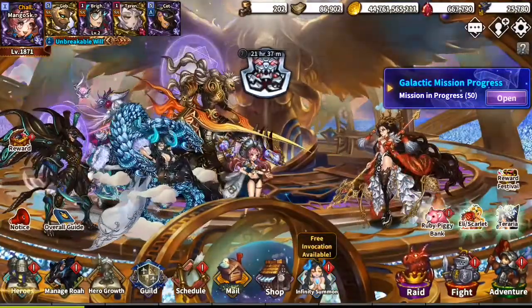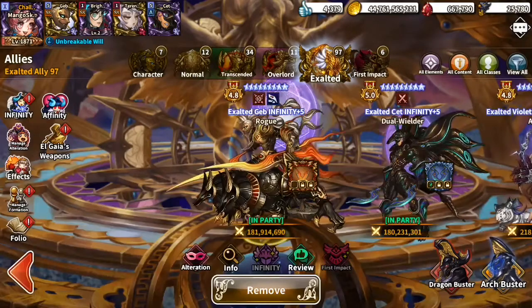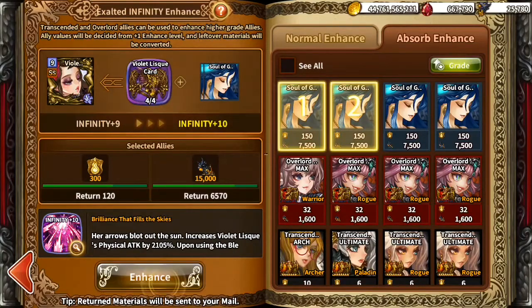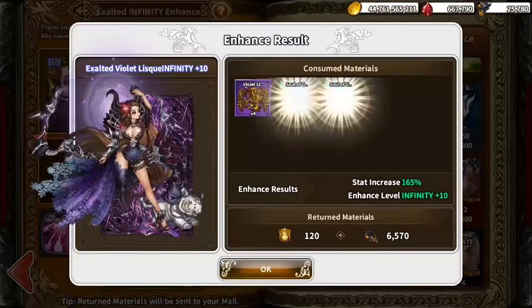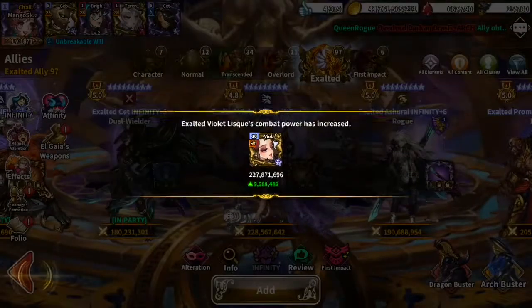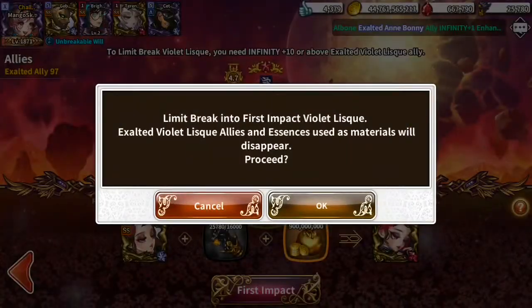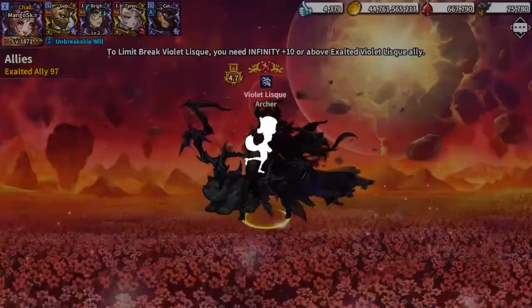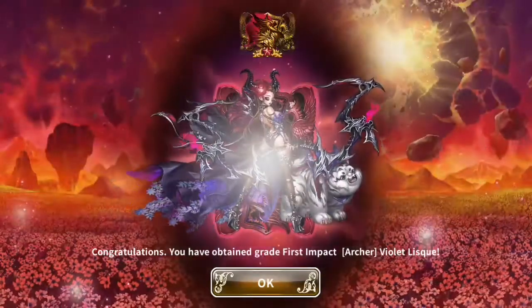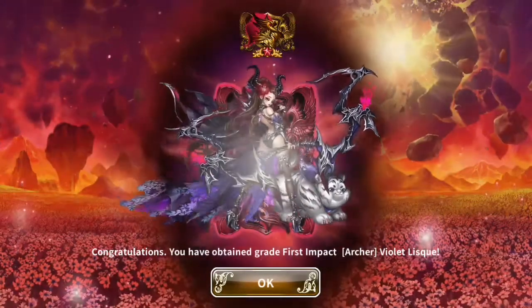So we're going to go to Heroes. We're going to make Violet into an Empack. Ready? Let's go. Finally, we got her. And there you go, is our new Empack.